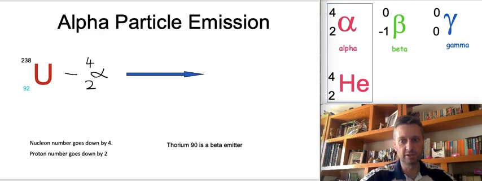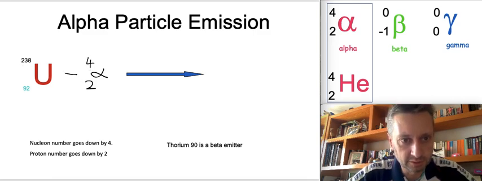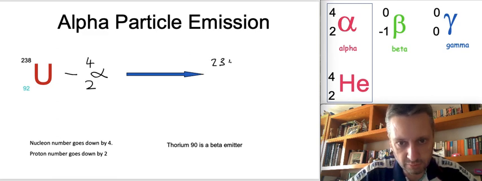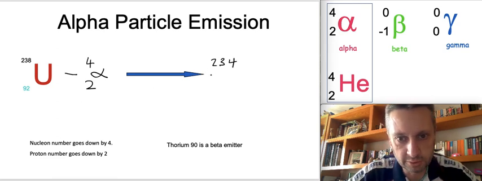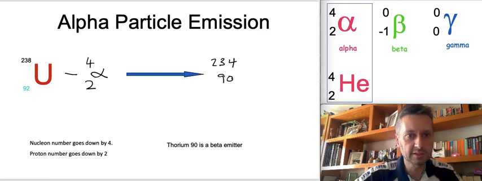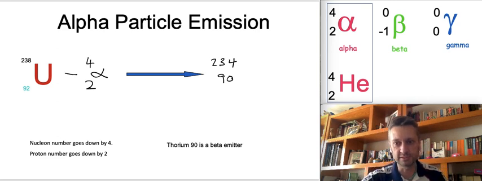We've already described an alpha particle as a particle made up of 2 protons and 2 neutrons. The next bit is easy. 238 minus 4 nucleons leaves you 234 nucleons for the nucleon number. 92 minus 2 is 90. Okay, that's it. The only thing that's missing is to identify what atom this is now.